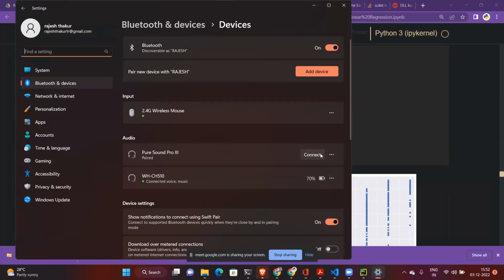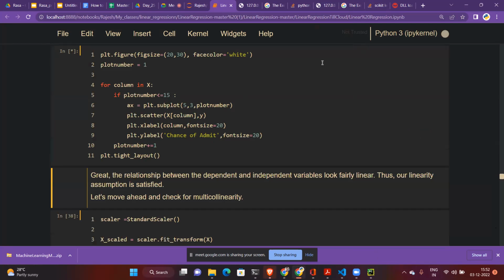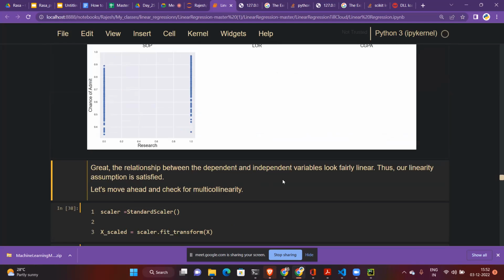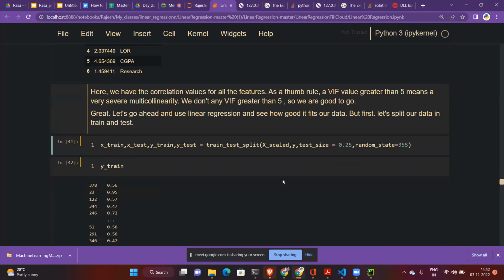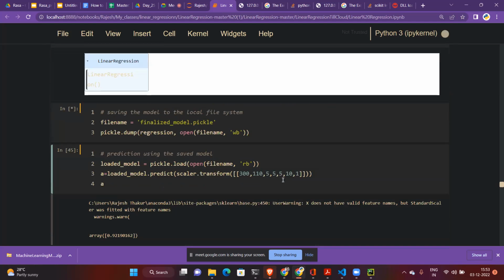One minute. Okay, fine. Now what we are trying to do, we are trying to plot this graph, and we have seen the relationship, and now we are going to do the standard scaler, VIF, X-train, Y-train, and regression fit.